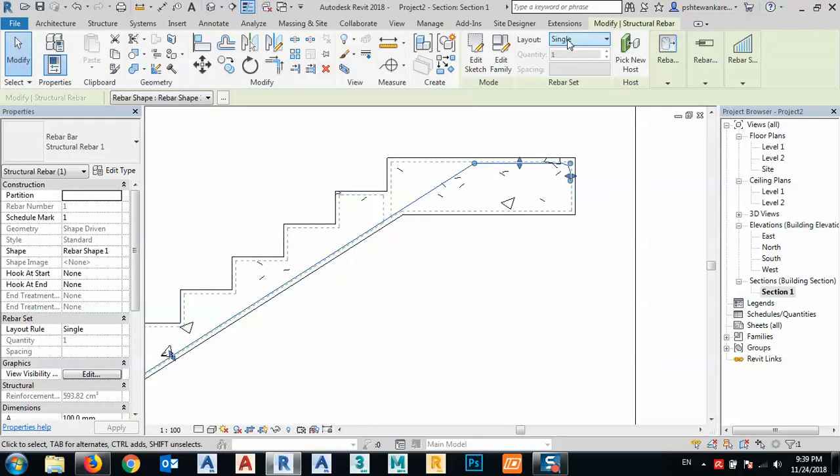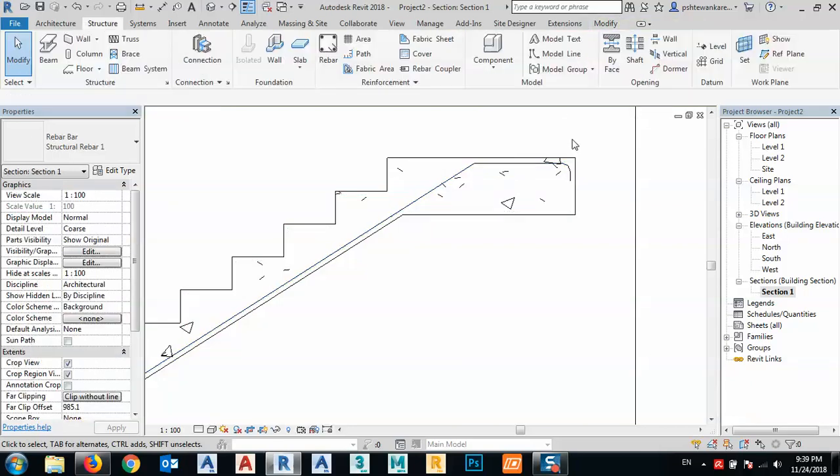What I have here, I have layout, I have single, so I can change it to fixed number, or maximum spacing, or number with spacing, or minimum clear spacing. If I choose fixed number, for example, I used 3, it puts only 3 in 1 meter, because I have 1 meter.